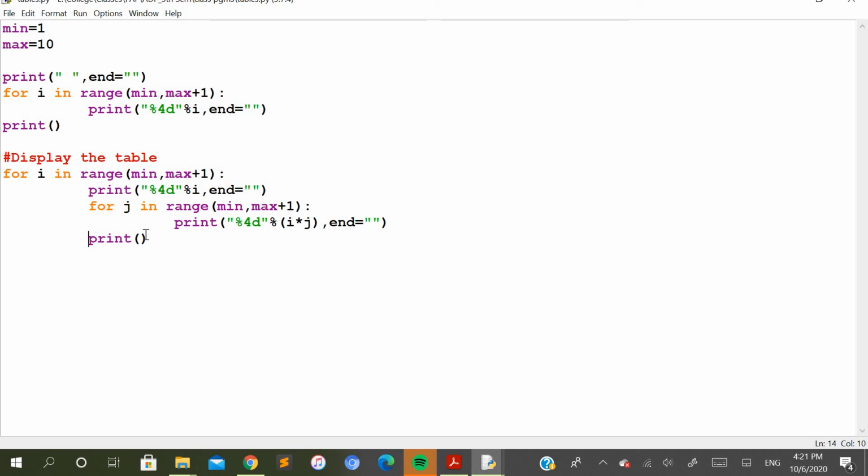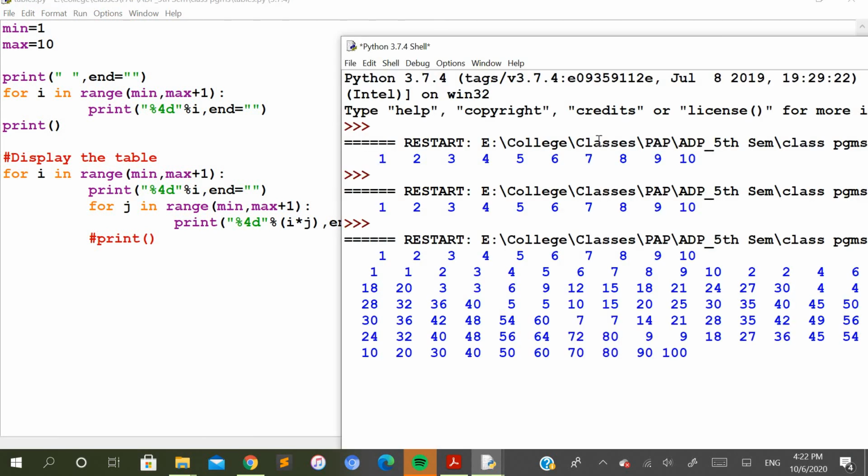So my question to you people is, why has this print statement been taken? Why? Because here in both these print statements you have used the end parameter, wherein it is going to continue the display of the numbers within the same line. So if you want, I'll show you how it is going to make a difference here. So if I put a comment on this print statement here, and if I execute this program, you will be a little confused about what numbers have been displayed over here. So if I show you, you can see here.